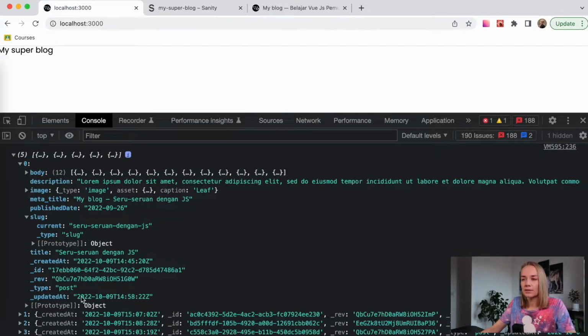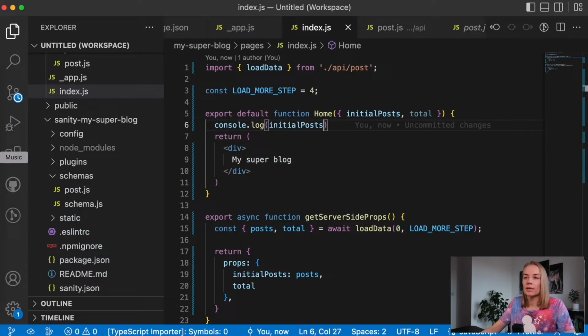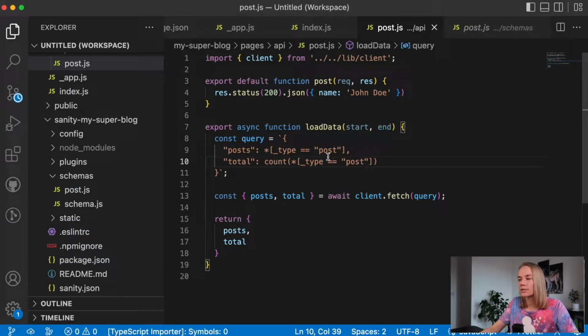Well, we have these fields, and let's work with our function slightly better. I want to order our posts by published data, and it is desc. It means that the more recent date, which is close to the current time, will have priority.